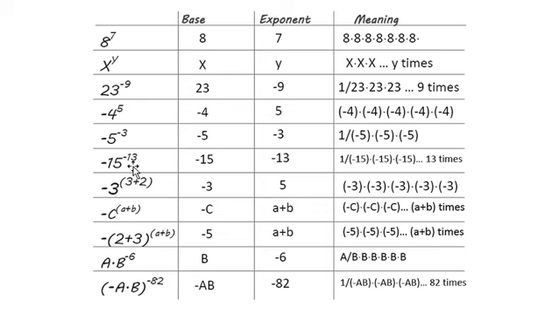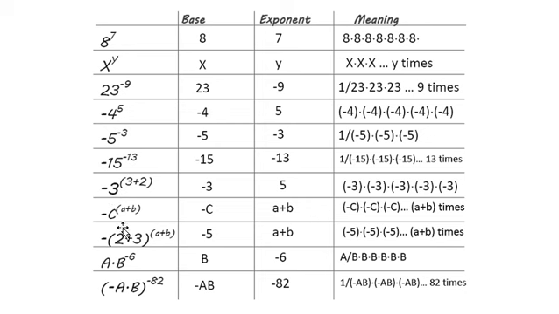Minus 5 to the power minus 13: the base is minus 15, and your exponent is minus 13, so 1 divided by minus 15, you're going to go 13 times, and that whole is your numerator. And the minus 3 is your base, 3 by 2, that 5 is your exponent, so we're going to make this 5 times.